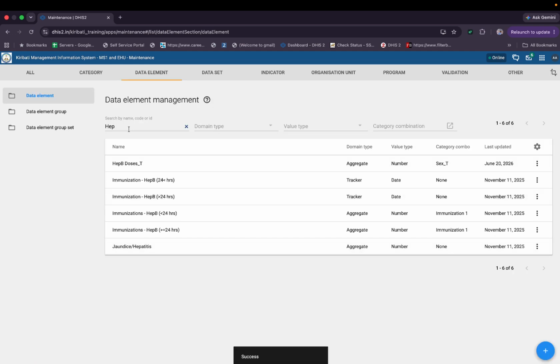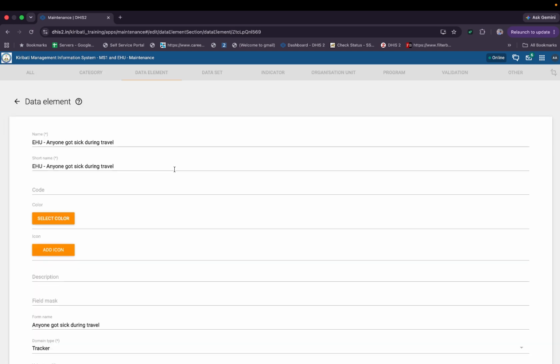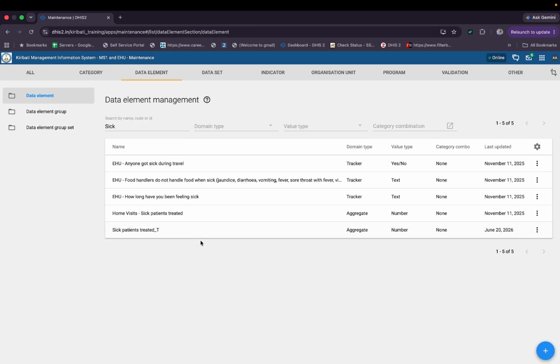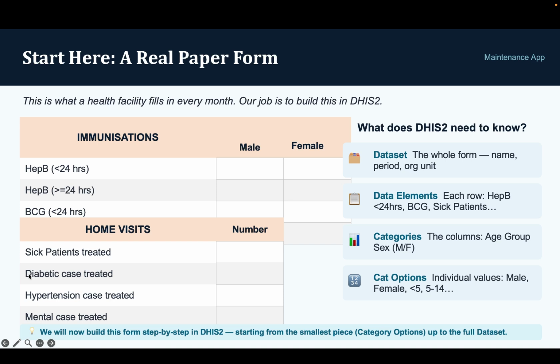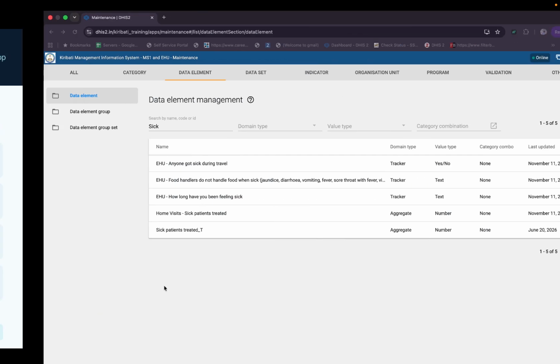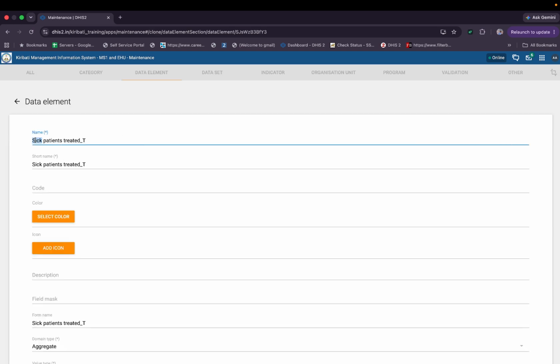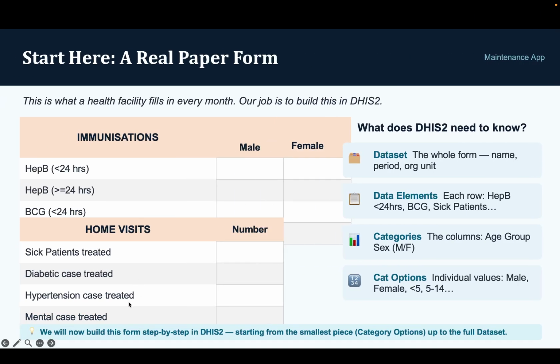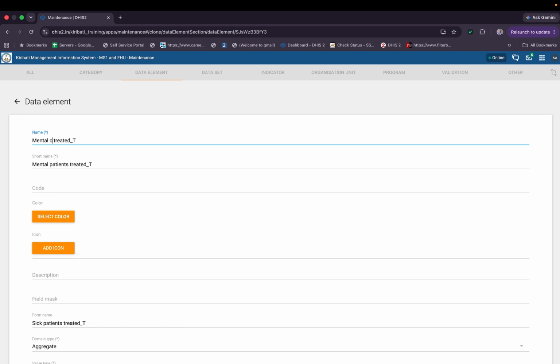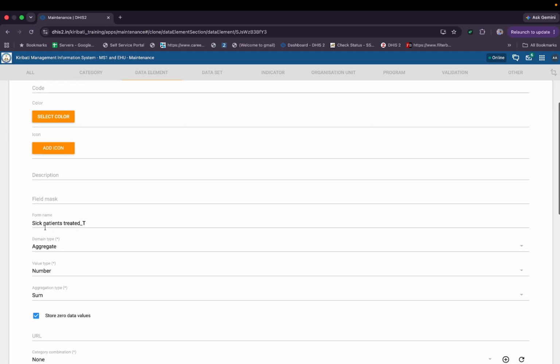Okay, so now this is also saved, which is sick patient treated, right? Now I have to create another one which is diabetic patient treated or mental case treated. So what I'm going to do is I'm going to just replicate the same, clone, and I'm going to say cases treated.